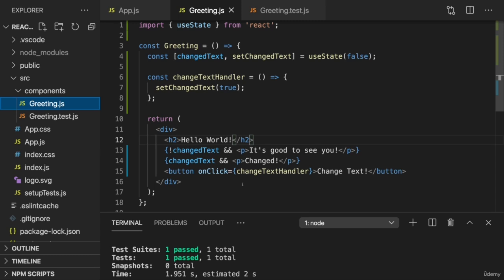The two ideas which I got here are that we can A, test whether we see this text if the state did not change yet, so if the button was not clicked, and if we see this other text here if the button was clicked. Because that's important.